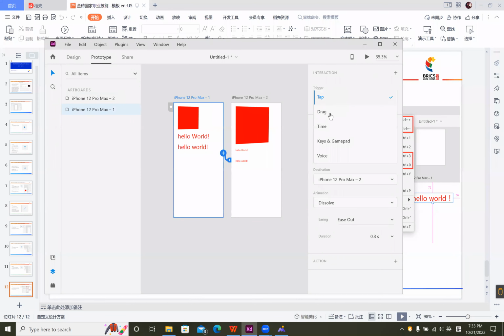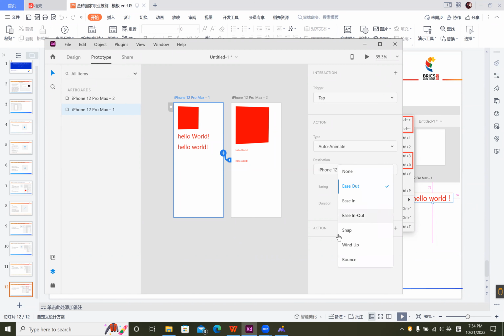That is a simple effect. That is the different approach for us to trigger this effect. You can see the drag time, keys, and different voice, and so on. Let's try the tab. It's about the different approach of animation. We choose the auto animate.